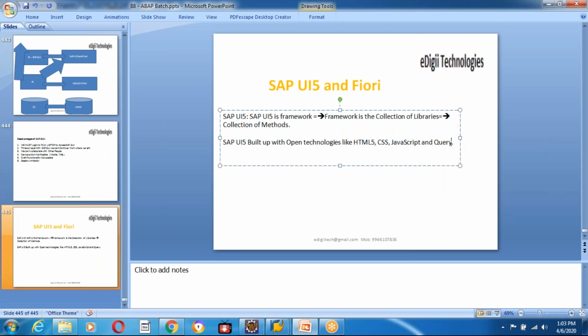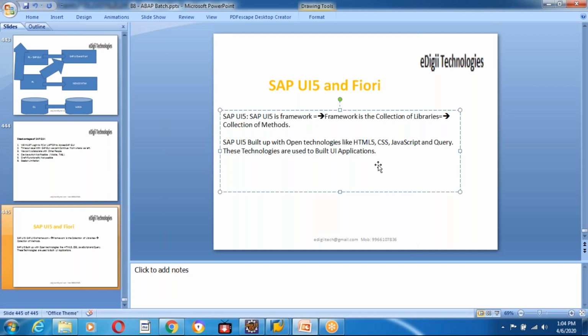These technologies are used to build UI applications. If you want to design a web page, we browse web applications using internet browsers. How can you access any web page?